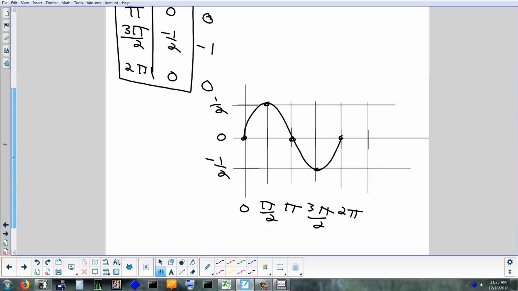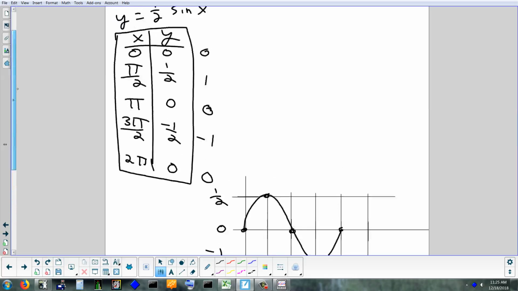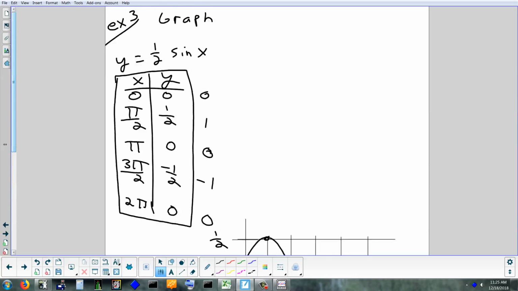Again, doesn't look like I stretched or compressed it at all. Looks the same size as everything else. That's because my graph paper stayed exactly the same. My scale changed. Any questions on that one? Okay. So just to kind of review, if I asked you, what's the amplitude of example 3?